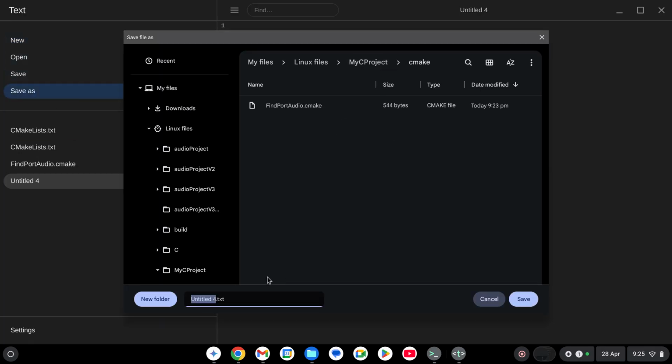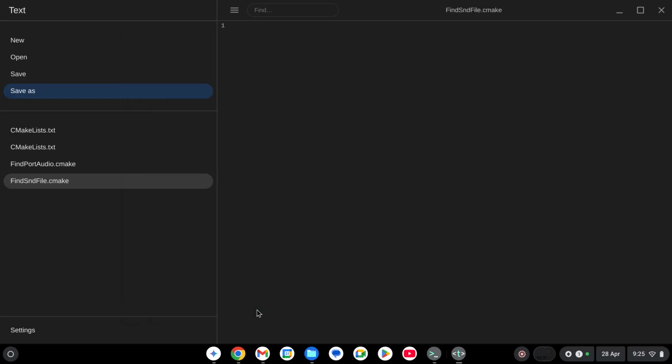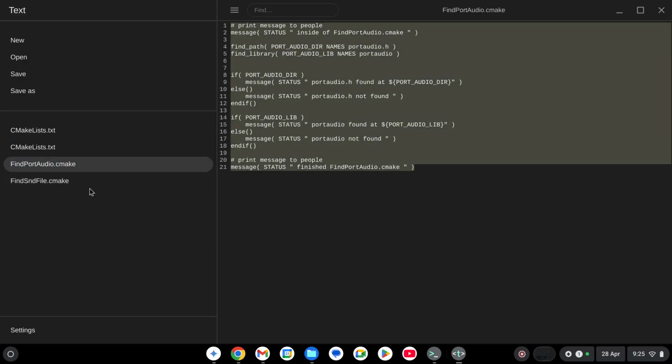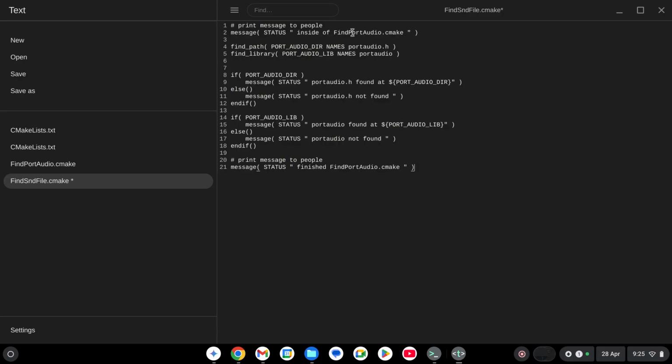So this is really like, I didn't make this up. Someone else who built this tool made up the syntax, like find SND file. So I'm going to go ahead and copy this entire thing and then start making edits to the name, because we are in SND file. And we're going to do the same thing we did in port audio, but for SND. So we need to find the path and the library.